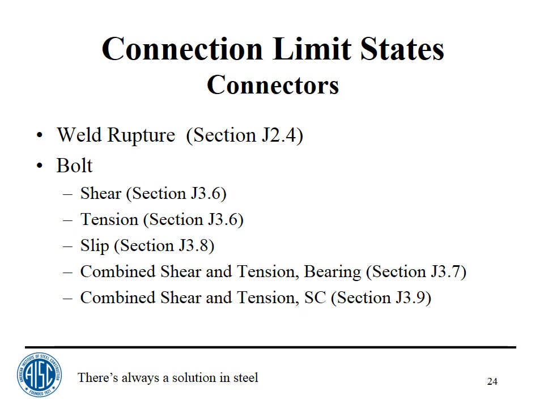You can see that if you look at section J2.4 in the 13th edition specification, and look at exactly the same in the 14th edition manual, you'll see what I'm saying. The 13th said that you had to check yield and rupture. The 14th says just rupture. But there really isn't a lot of difference between them, because for yield, especially shear yielding, the resistance factor is 1, and you're working against the yield strength, say 50. And for rupture, the resistance factor is 0.75, and you're working against the ultimate tensile strength, which is 65. If you calculate the numbers, it's not really a lot of difference.